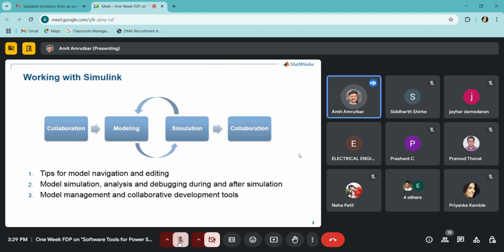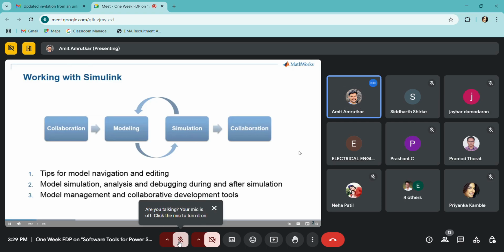And the models you expect to behave a certain way will be simulated here. We'll have to collaborate with other team members after designing or developing those simulation models.